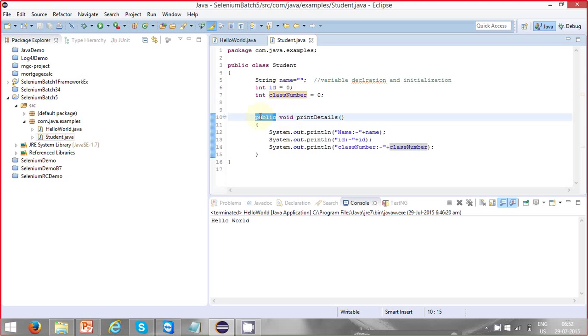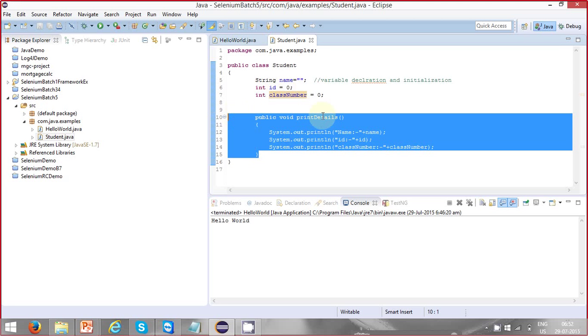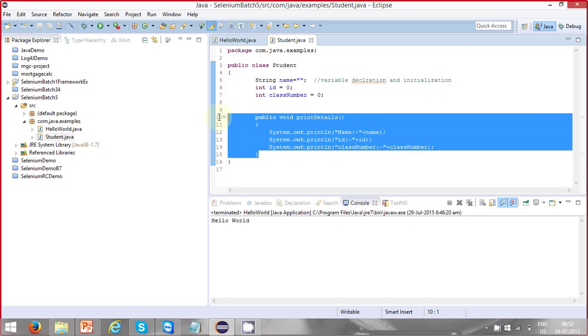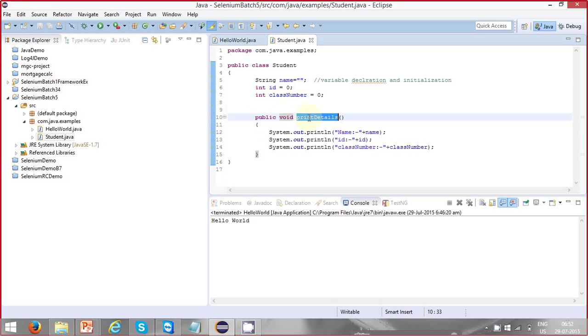And public is a keyword that tells what scope it has. We know that this is a method name. Void is nothing but what this method is going to return. So void says this method is not going to return anything. It's an empty return type. And public is a keyword which represents the scope of this method: who can access this method. We'll see public in detail.